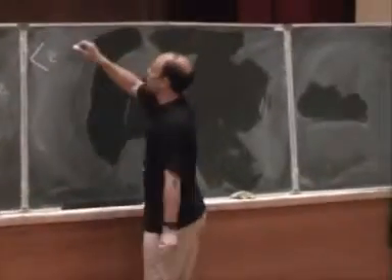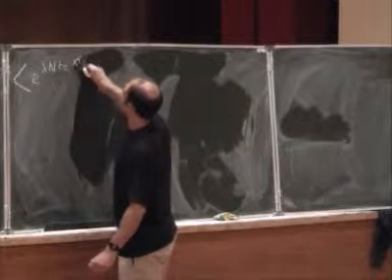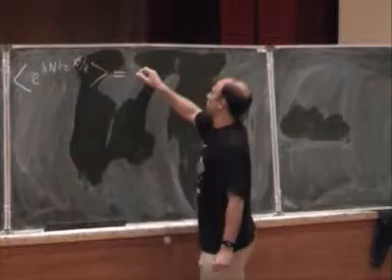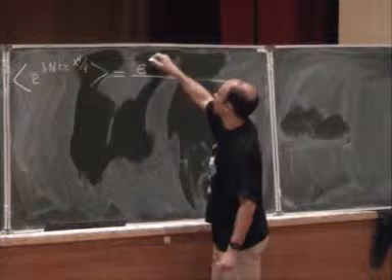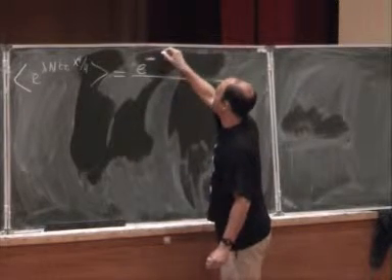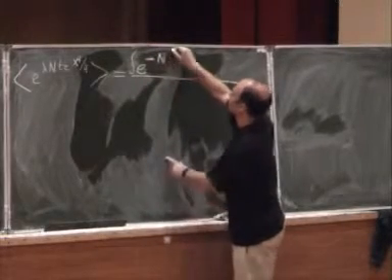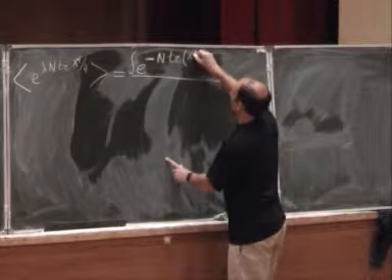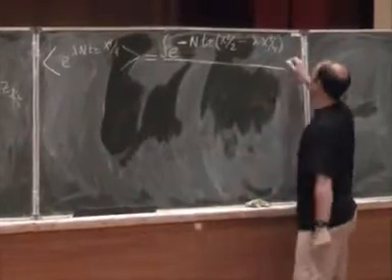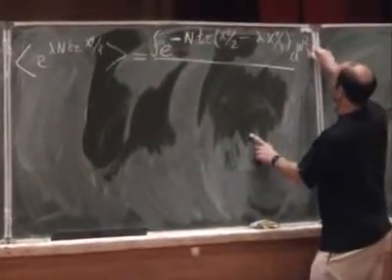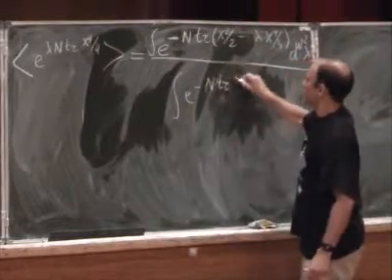So the expectation value of e to the power lambda n trace x^4 over 4. And maybe I even will write out again what this expectation value is, because it's a nice thing to write. So it's the integral of e to the power minus n trace x squared over 2 minus lambda x^4 over 4. And here, just the integral of e to the power minus n trace x squared over 2.